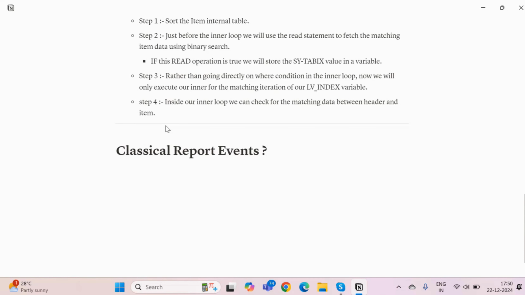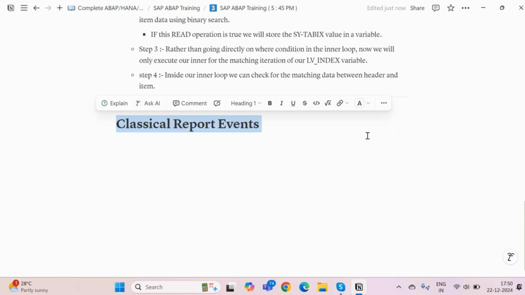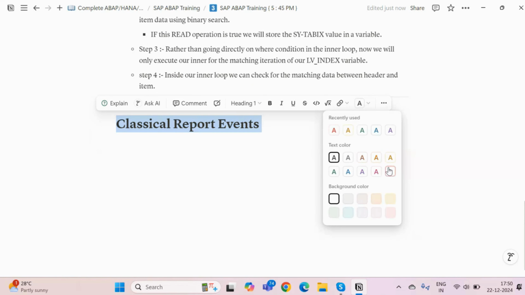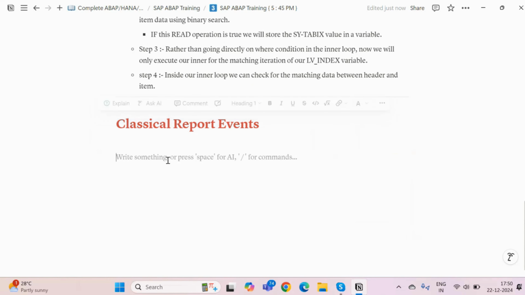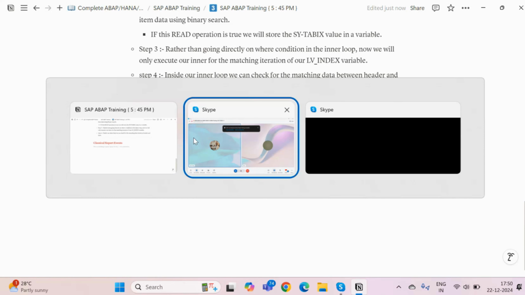Think on it. What is the use of an event? What is an event? Anytime the user runs a transaction or clicks on a button or enters something and presses to run it. Yes, that's the simplest answer.